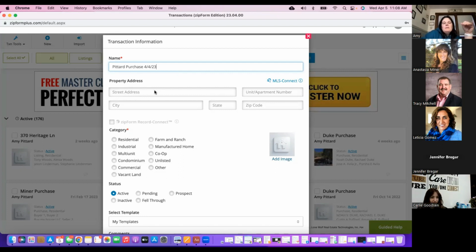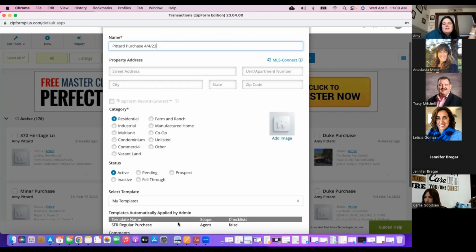Okay. You can plug in a property address, but if you're just drawing up that BRBC, you probably don't yet have a property address, so you can leave that blank. And then we're going to click residential property here under the categories. It's required. It's got the little red star next to it.